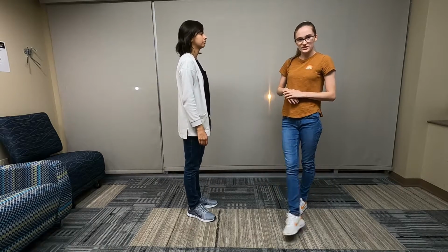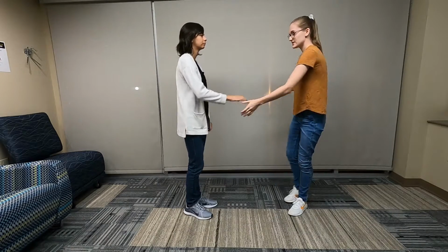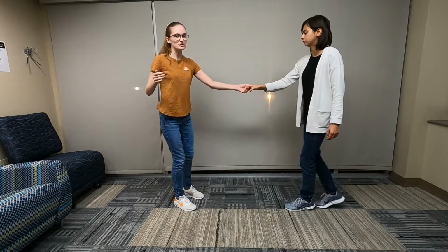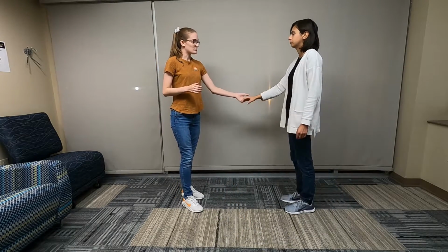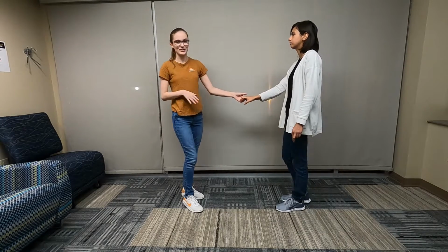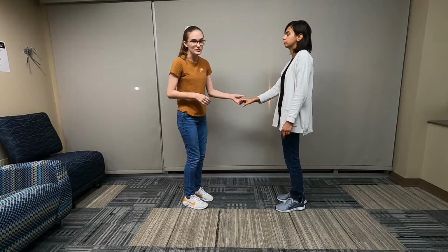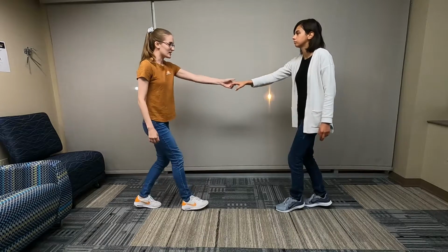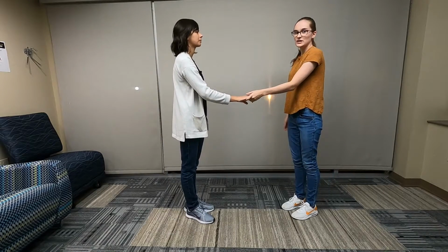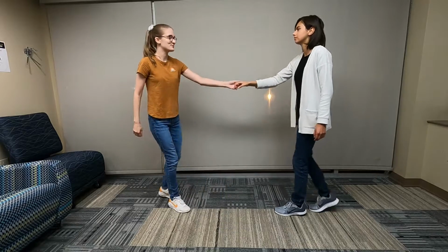And follows, you're supposed to kind of trace your leads back so they know where your hand is, because there is that moment of time where you have no other connection and you're both kind of just in the air. So if I wasn't feeling where Emily's hand is on my back, I wouldn't know where to catch her hand whenever I turn around. So if you're not comfortable either leading or following a waist wrap, you can do a shoulder wrap where you guide the hand up here and you trace around the shoulders. Even if you lead a waist wrap, your follow can still trace around the shoulders.